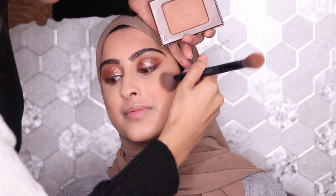I'm now going in with the bronzer from Bourjois, I believe. This is the chocolate bronzer.